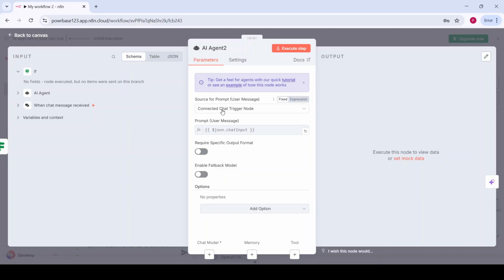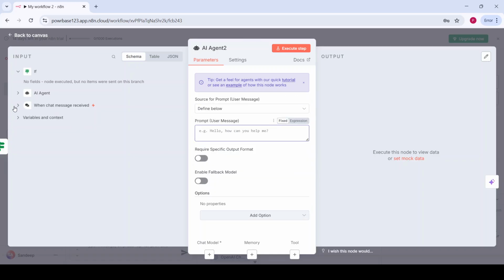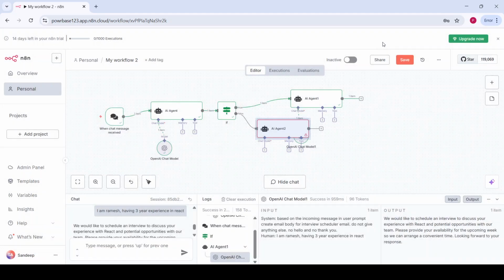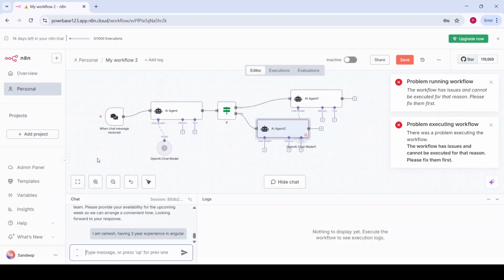Here also remember we need to select define below, and we don't have this input because we have not executed this no step. So first let's try that. Let's see if we get this. No, we don't have.